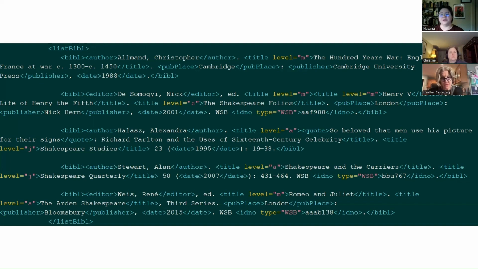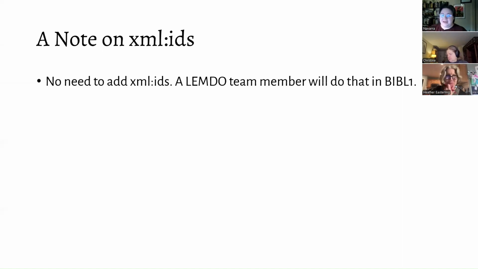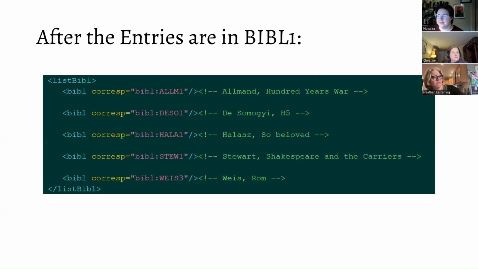And when you've got it encoded like this and you've gone through and done it correctly, it makes it so much easier and quicker for us. So thank you for doing that. But we're usually able to get it done fairly quickly, depending on the size of your bibliography. And we'll go in and we'll move them into bibl1, and we will add an XML-ID for every entry. And then we will give you back those XML-IDs so that your bibliography can be turned into this beautiful thing.